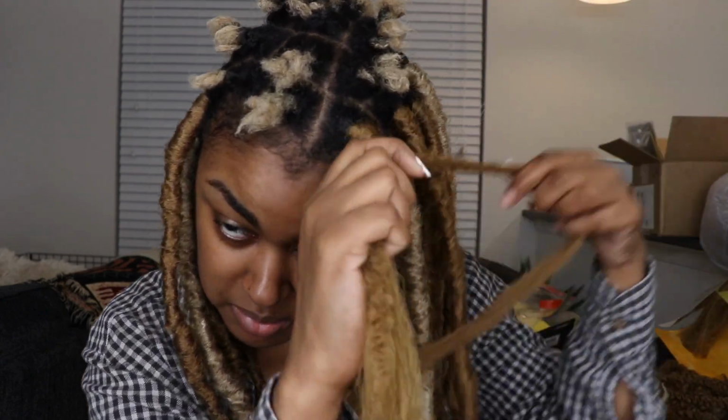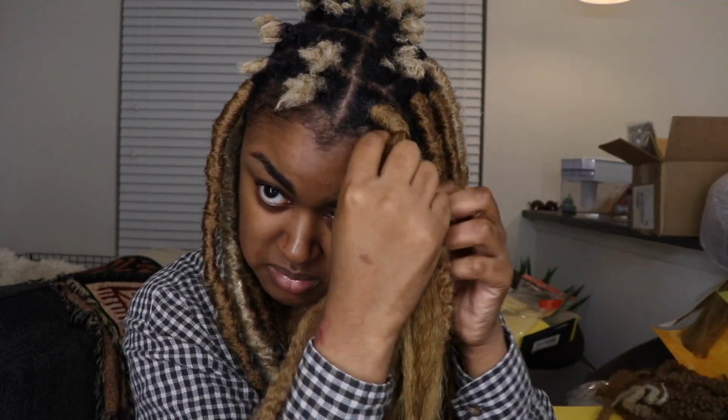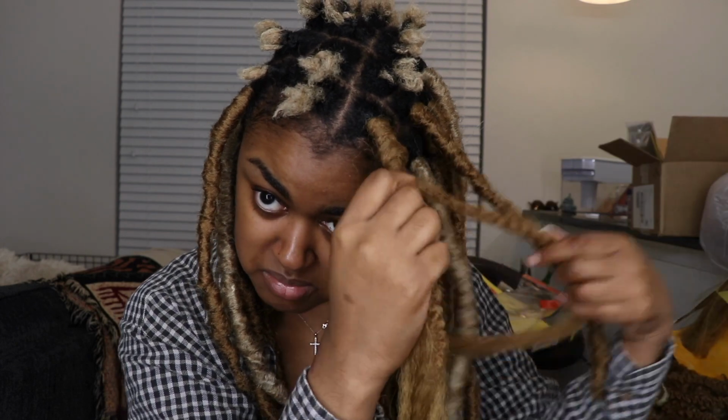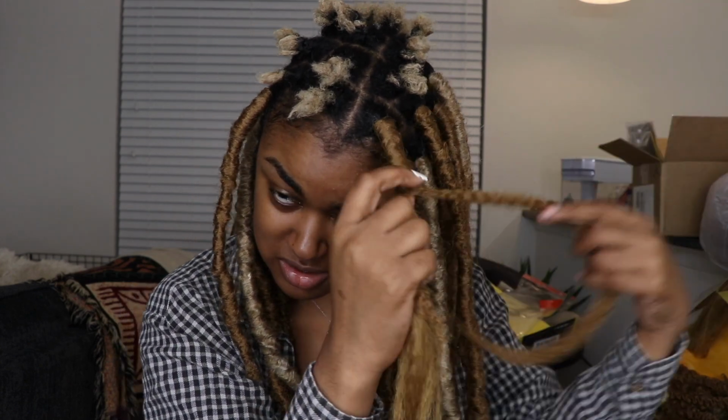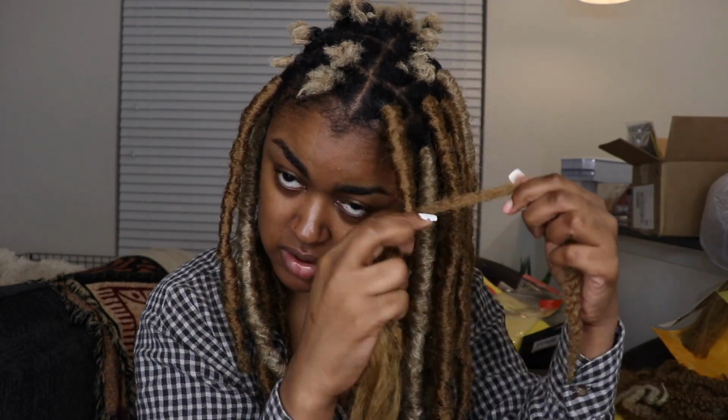And you just wrap, and I'm kind of double wrapping as I go down because I'm trying to make them a little thick. These are like semi jumbo locks. I'm looking at the viewfinder, but I really should be looking in the mirror while I'm doing this because the viewfinder is kind of small. But hopefully it turns out right when I look in the mirror.